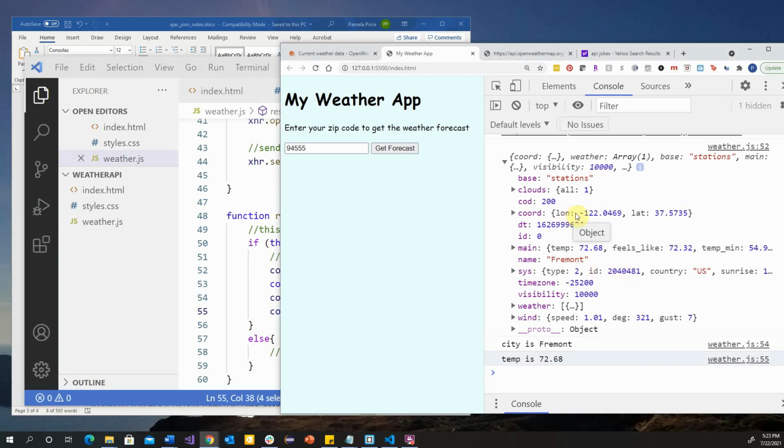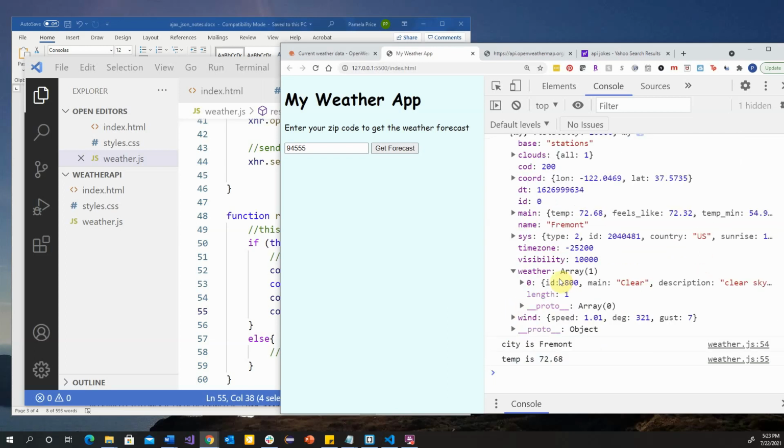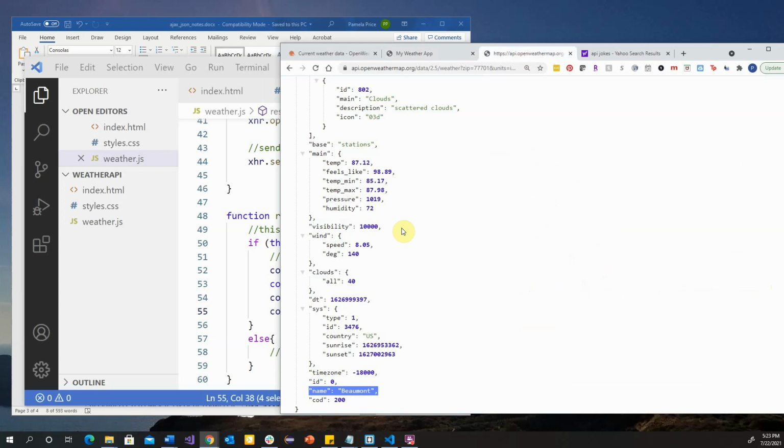There's a description of the weather. So here in this weather component, this weather is an array. And you see here's a description, clear sky. So if I want to reference that, that is data dot weather position 0 dot description. You can see it a little bit better over here.